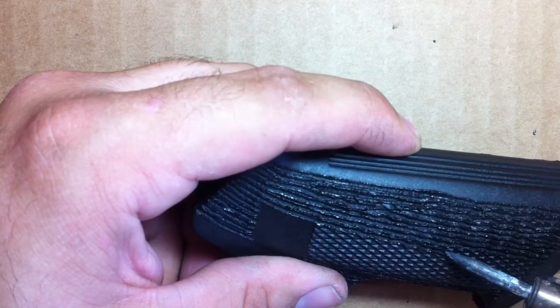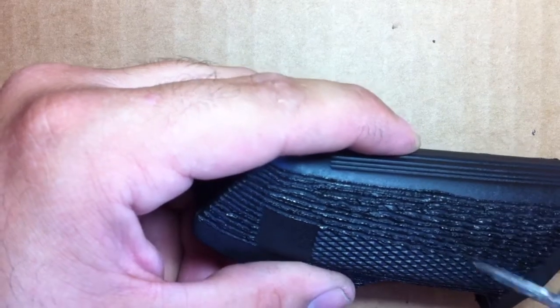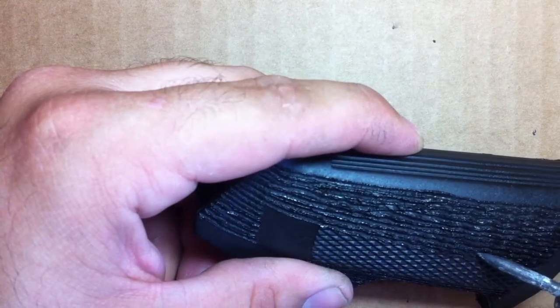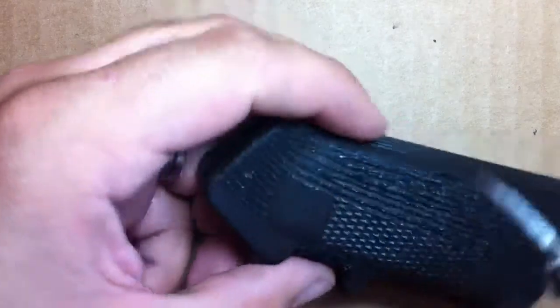You know, this is really an easy modification. It makes a big difference on grip, and in wet situations, in wet climates, and when your hands start to sweat, this makes a huge difference.